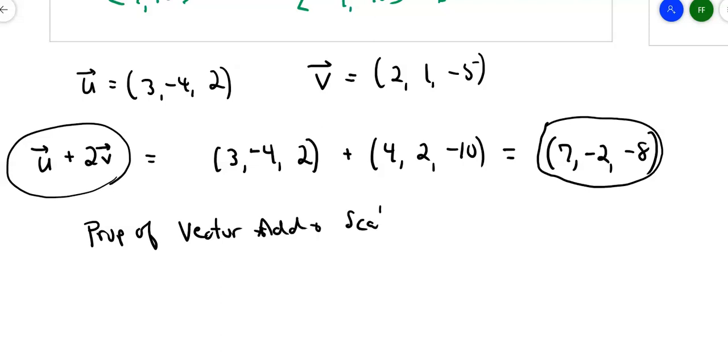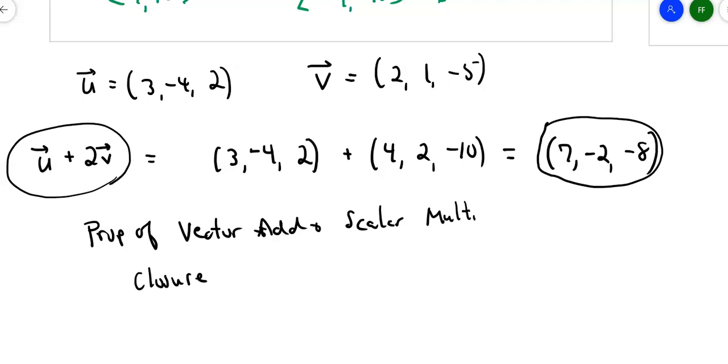and scalar multiplication. First of all, closure. That's an important one. What that means is if you add two vectors in, let's say, R3, you're going to get another vector in R3. Notice that in the example I just did, I added two vectors in R3, and the answer was also a vector in R3. That's what closure is. If you perform some operation, the answer comes from the same set that you started with. If you add two integers together, the answer is going to be another integer. So integers are closed under addition. They're not closed under every operation, but they're closed under addition.